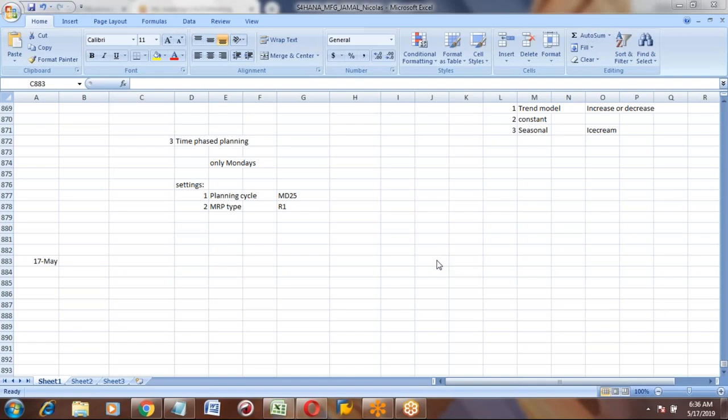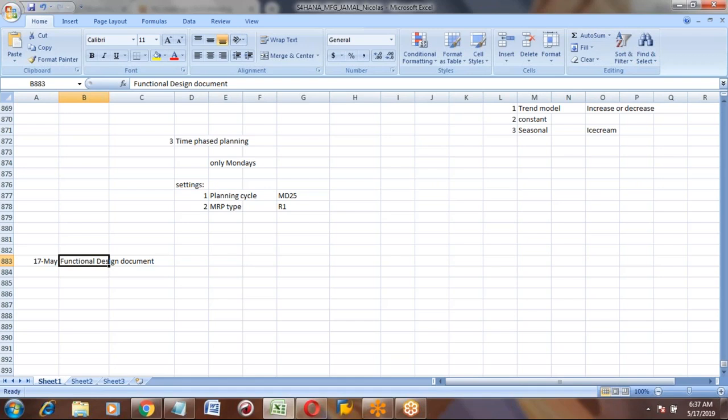Okay. So the next topic we are going to discuss is the functional design document, FS. You can call it the functional design document or the functional solution document.